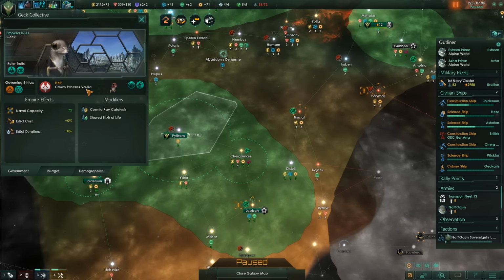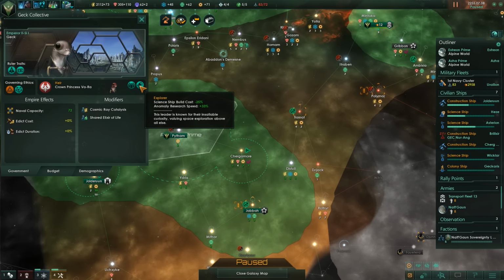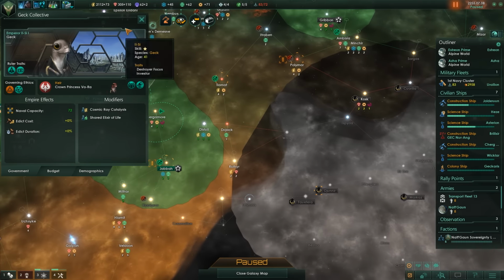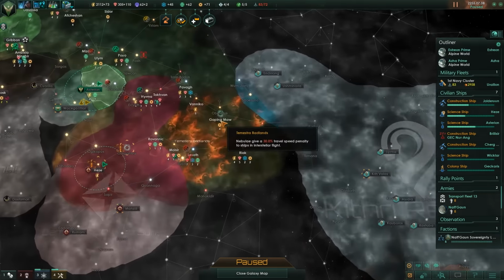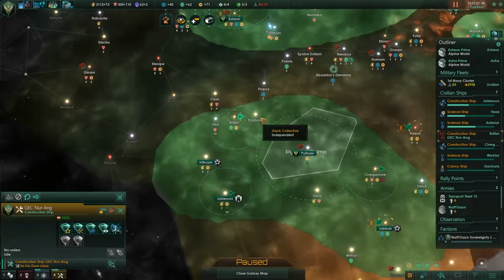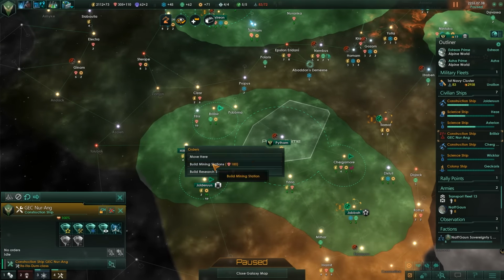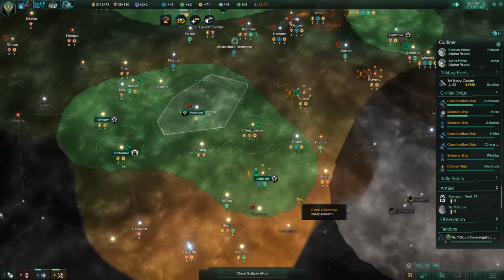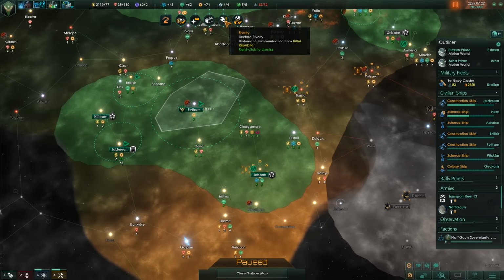Crown Princess Vara. Explorer. Anomaly research speed plus. That's actually really useful. Energy credits and destroy build cost. I approve. Okay, you're done up here. You should go over here and do the mining station, research station. Construction complete.